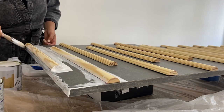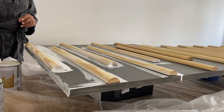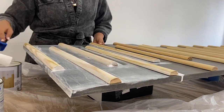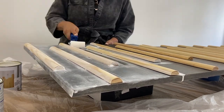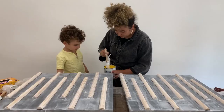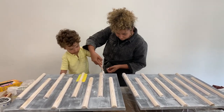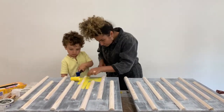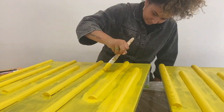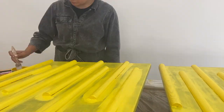As you can see, I'm using two different kinds of brushes, and there is a reason. The brush is helping me to go inside the little corners in between the smoothness of the drawer and the volume of the piece of wood, while the roller helps me put it all flat and nice on the wood so that we do not have any brush marks and bubbles. We want it as smooth as possible. I'm gonna do the same thing with the primer and also with the color. And yes, I had to do this 3 times because my closet was black, and before I could cover it completely, I had to give a lot of layers.